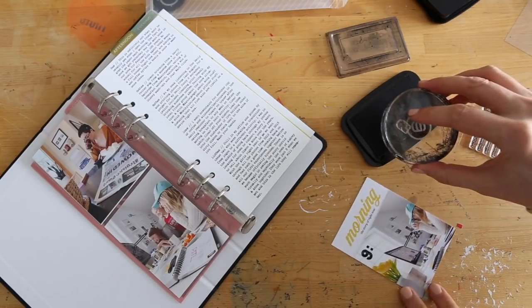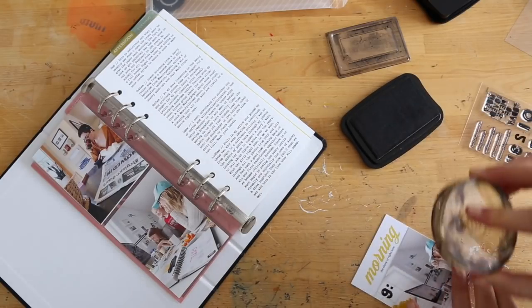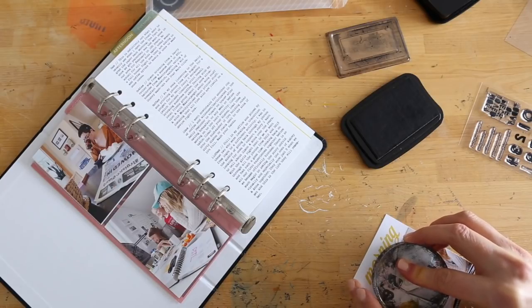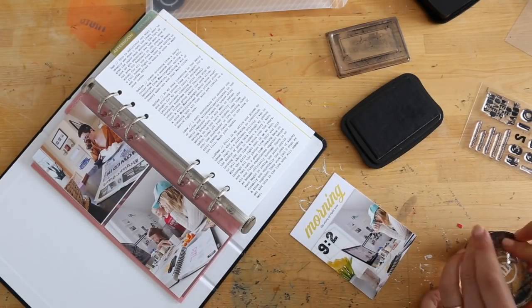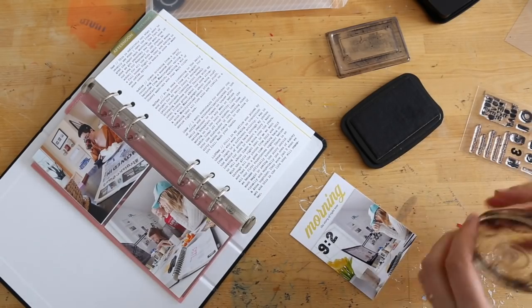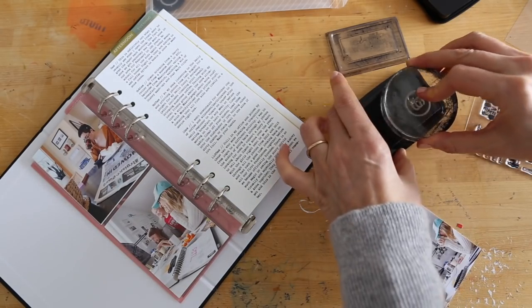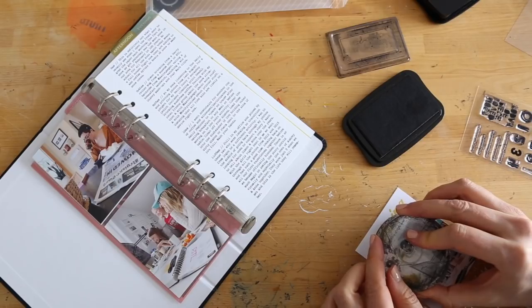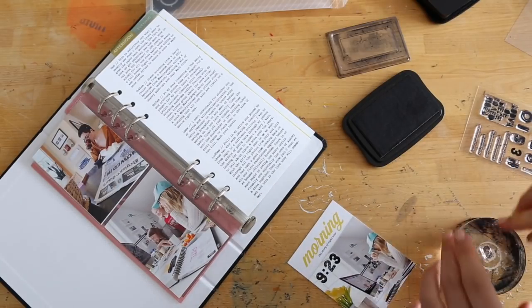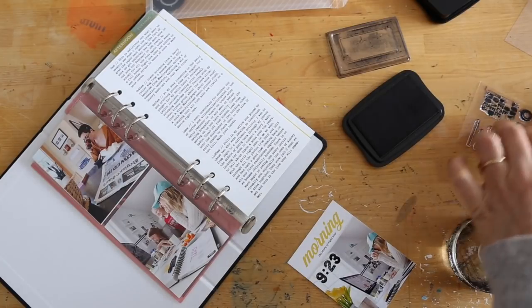So I have some things that are printed on the computer. I have some things that are physical products. The combination is really what I like. 9:23. And then I'm gonna put the AM on there too.